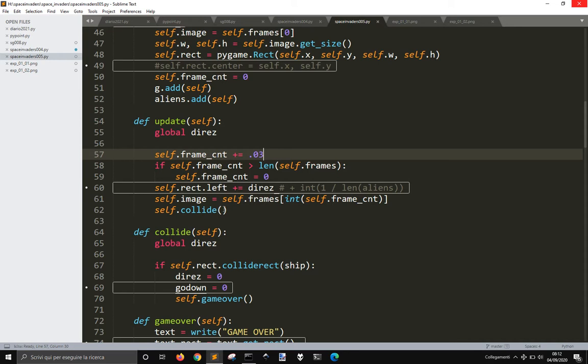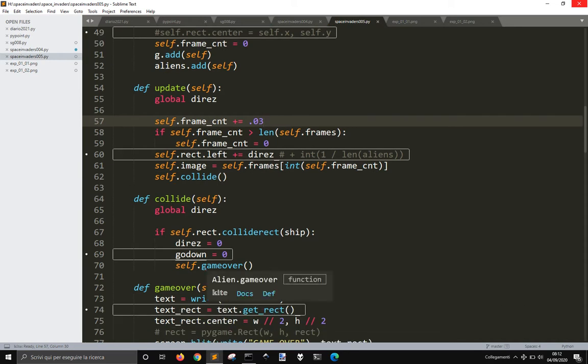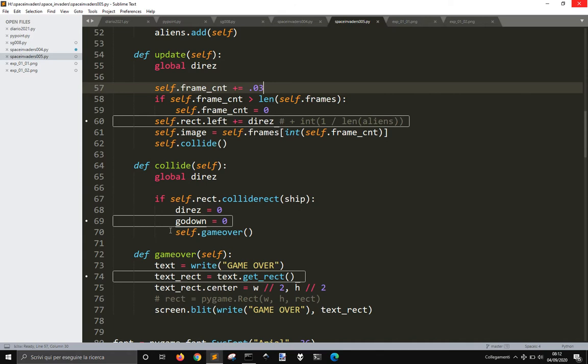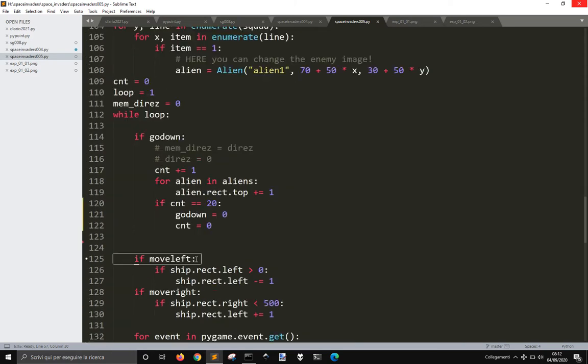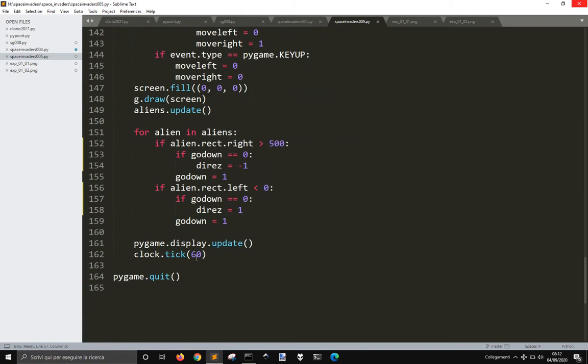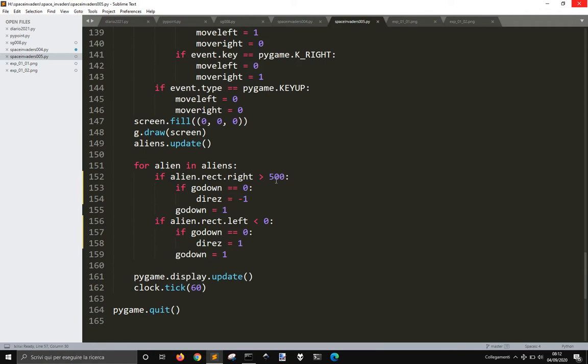So then I have this self.collide, and, okay, this is not important, we're going to change this one for the collision. Then, to smooth the movement, when the alien goes to the extreme right or left of the window, it will go down by 1, and it will also change direction.